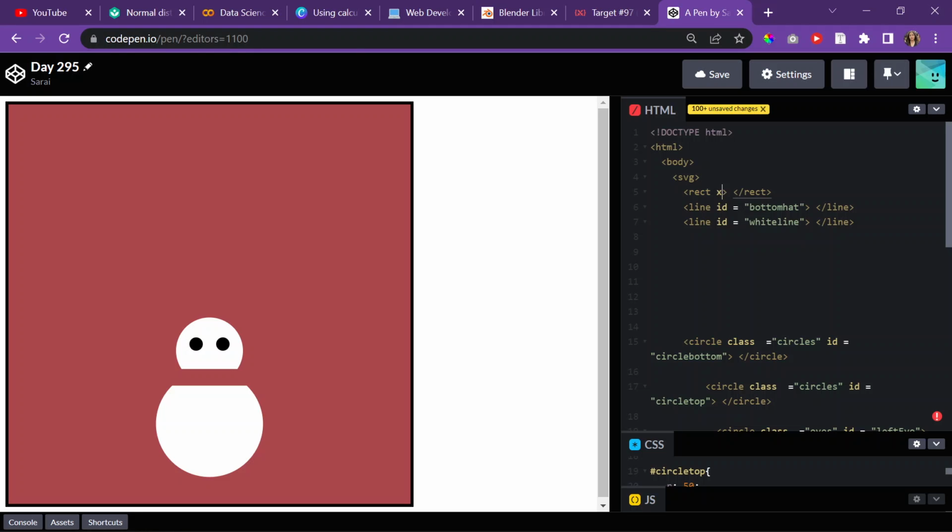So I know it's X. I think it's X and then Y because there's only 1 point. So I'll do X. If I want it to be at the top, I'll do like 1.